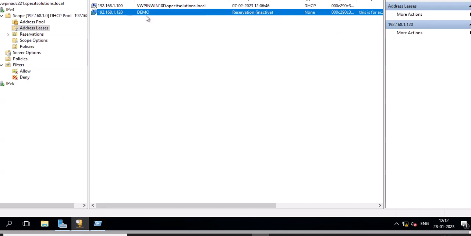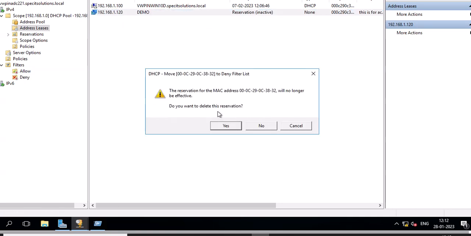Supposedly someone comes to your network and office and directly plugs the cable in, and you find a lot of DHCP clients showing here, right? But you are not aware of that. So what you can do is block it, right? You can right click and add the filter to the deny filter, right?